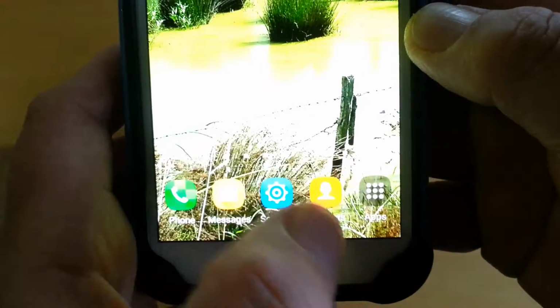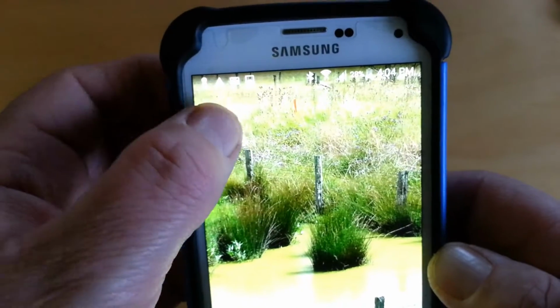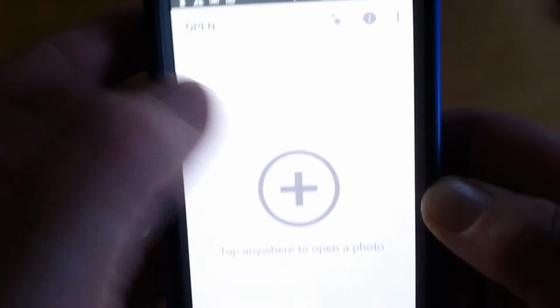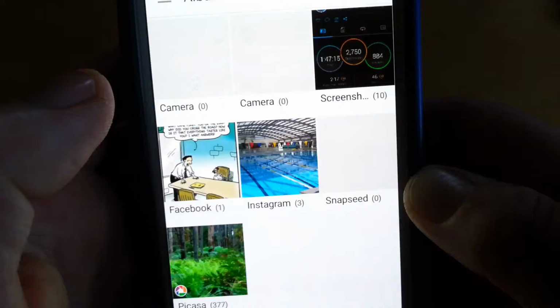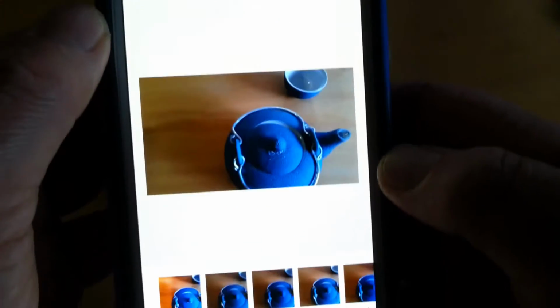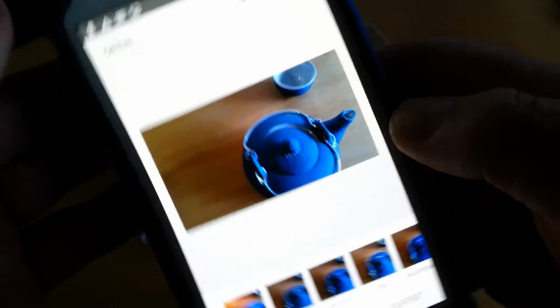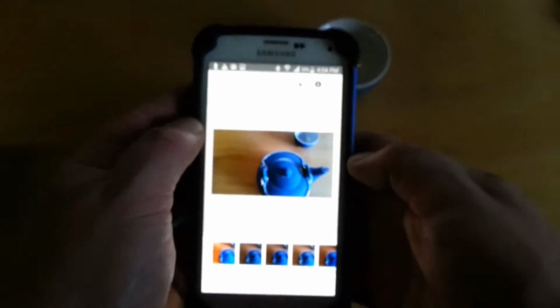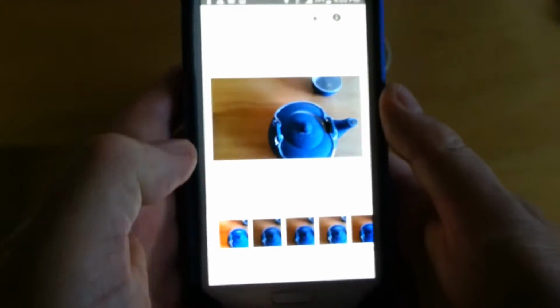Just close all. Okay, so we go into Snapseed. There is my last photo. So that's my photo. It only actually works in portrait mode, unfortunately, this one.